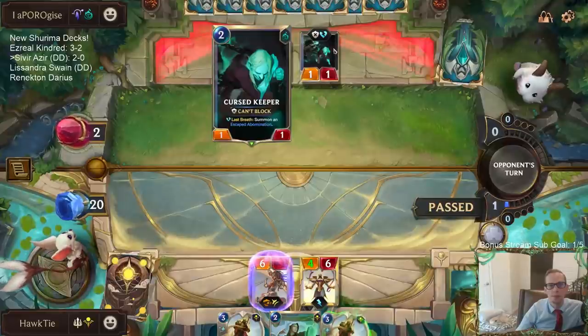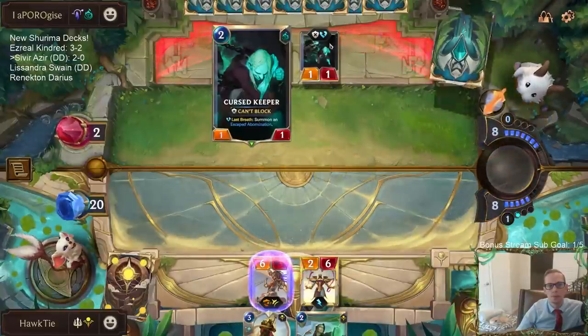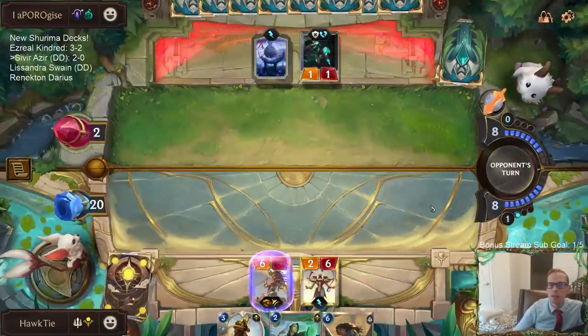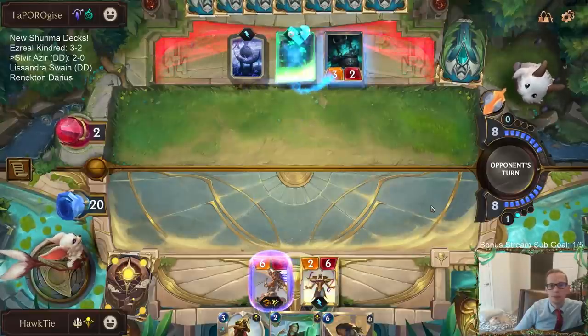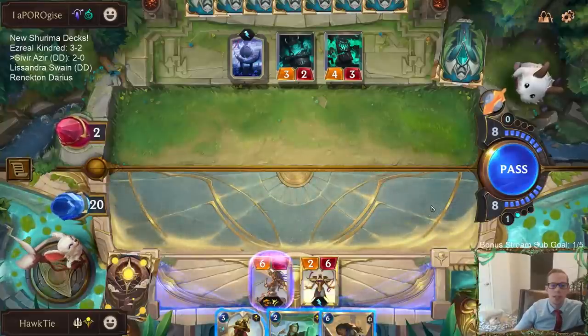What? They just have Curse Keeper in their deck? What? That's the 2-drop they want Aphelios to get? What? I guess we're doing this for Kindred? IDK.